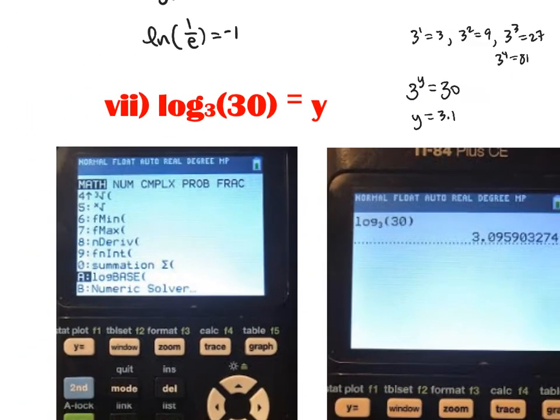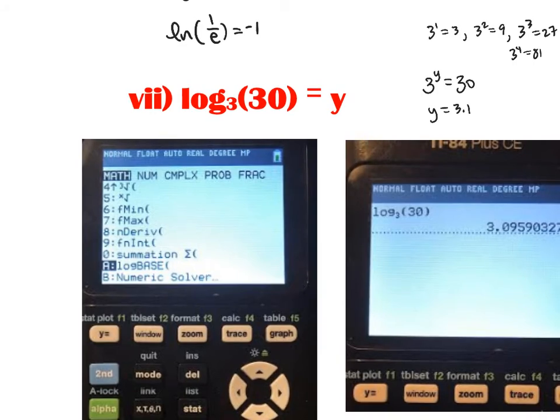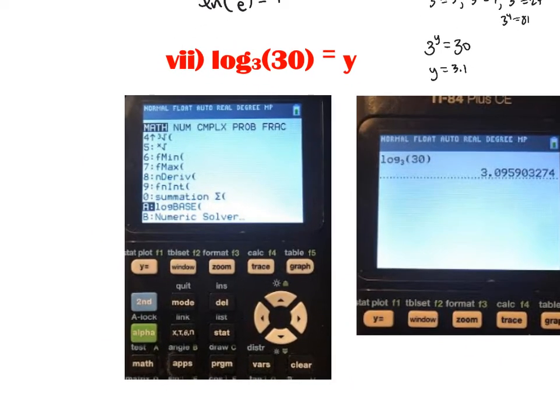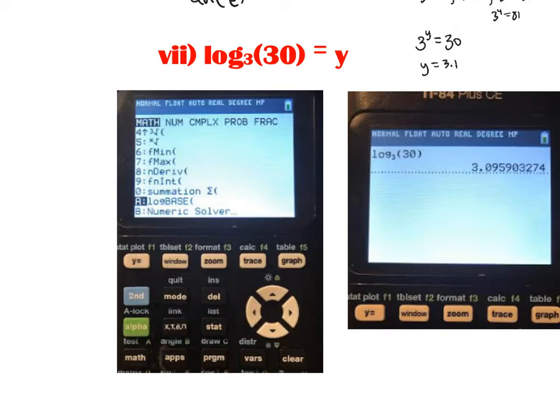Now, since we don't have a whole number answer, we would require a calculator in this case. So in order to evaluate, I want you to take a look at the screenshot of my calculator. I pressed the math button here, and it showed up at the very top, and the first option is fraction, right? If I go up, it brings me to the very bottom, and I went to log base. If you press enter on log base, it pulls up some notation that looks like this on your home screen, where there's a blank here where I have my 3 and a blank where I have my 30.